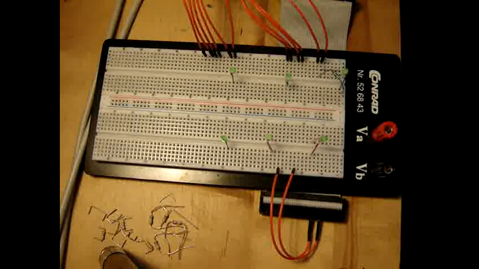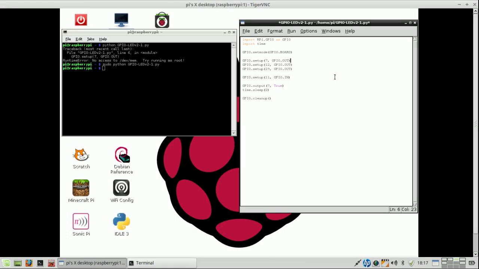So let's put that into the program. Now that the first LED is set up and this program has run once, the point is to document everything, so let me start with that. This is the first LED, this will be the second one, and this will be the third one.